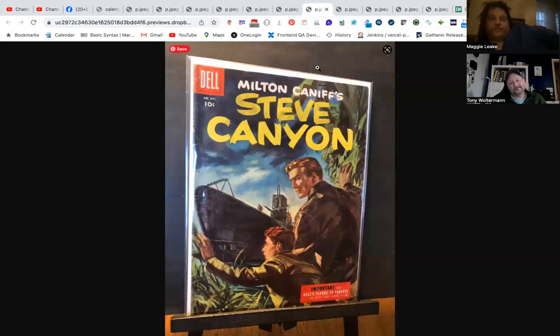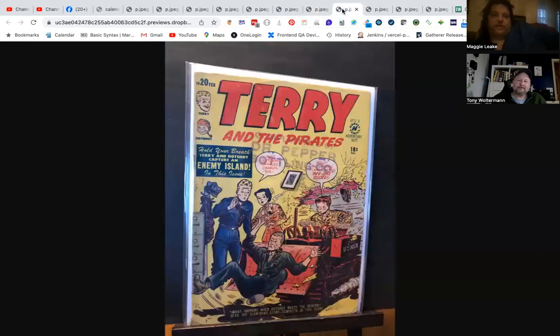Just a beautiful, gorgeous painted cover. I love this gorgeous painted cover, and so I just had to feature it. I mean, look at the detail you can see on the sky right here, and just look at that sub, how well it comes across. I still wonder where the originals are for some of these things, if they even exist. I assume they were based off of paintings somewhere. Does somebody have any of them? Are they gone? I don't know. I haven't done any research on that, but it would be cool to see if those exist still.